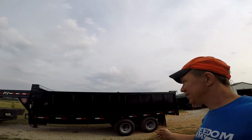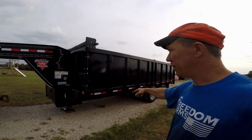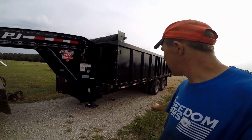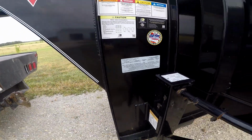It's a 2019 PJ, 20-foot, obviously dump bed, 3-foot sides, 10,000 pound axles, I believe. Yeah, 10,000 pound axles. Pretty nice. And it's actually really convenient that it's shorter because our trailer is a little bit more of a headache to maneuver just because of how long it is.